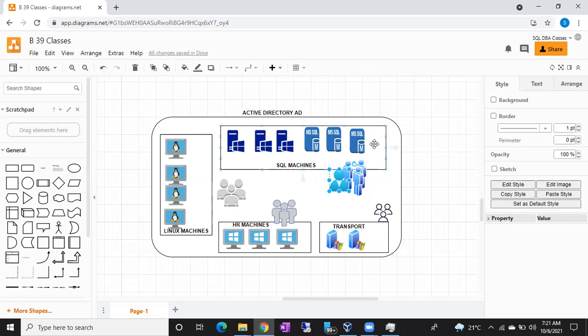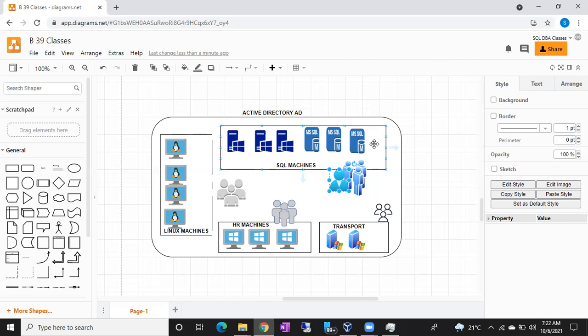Even machines, say for example they bought a new Xerox machine, that machine is also part of the Active Directory. Any resource you are using in the organization should be part of the Active Directory. So usually we don't entertain creating users in the local machines. It's not a recommended option. That's why users are usually created in the Active Directory setup. Even your service account is part of the Active Directory, and your SQL DBA group is a part of the Active Directory. So this is how Active Directory helps us.